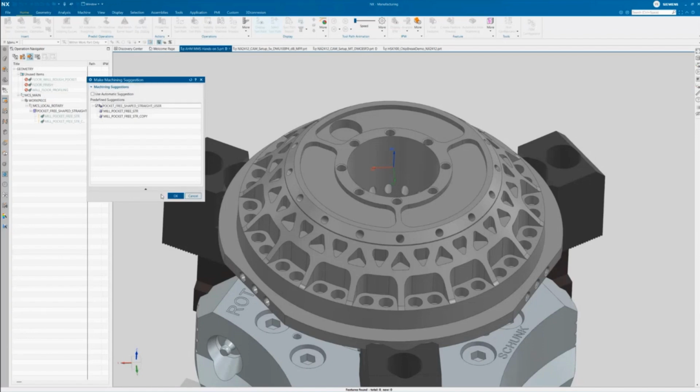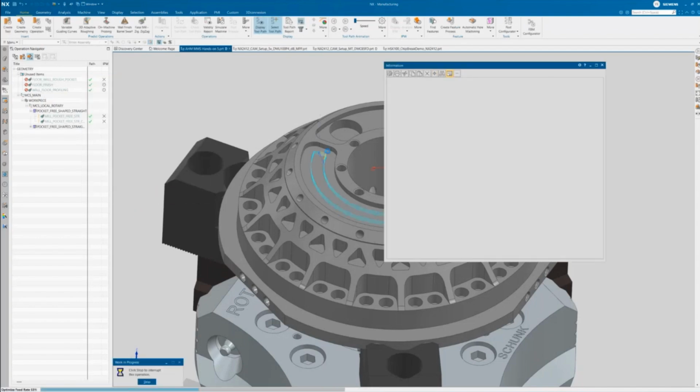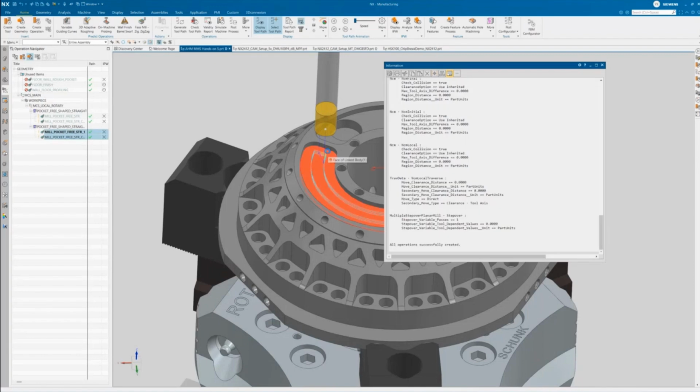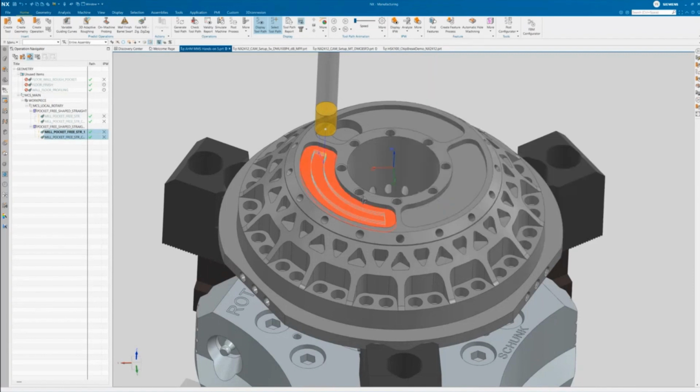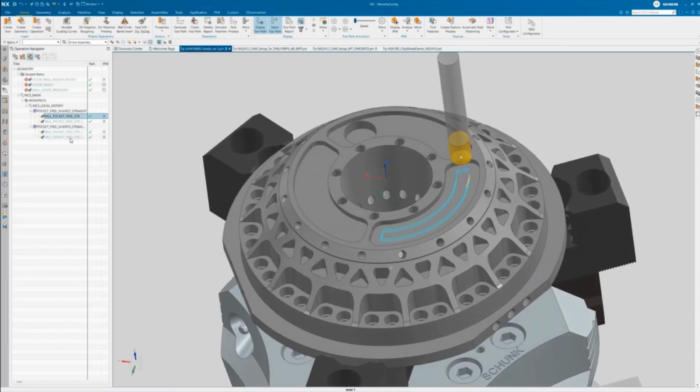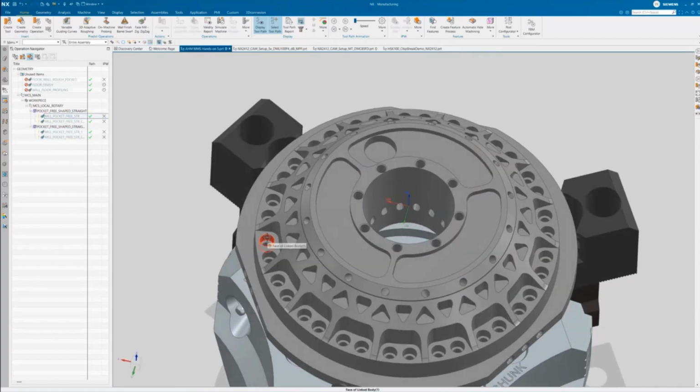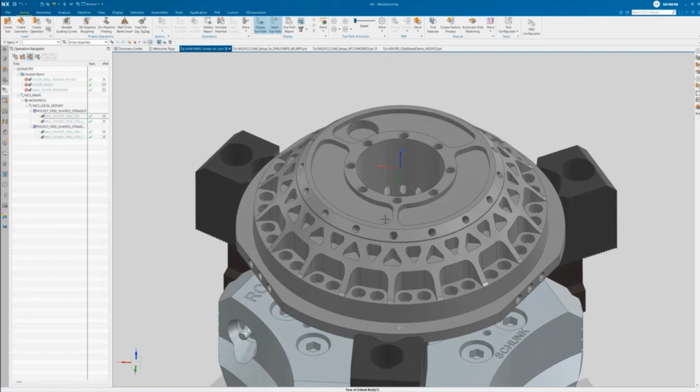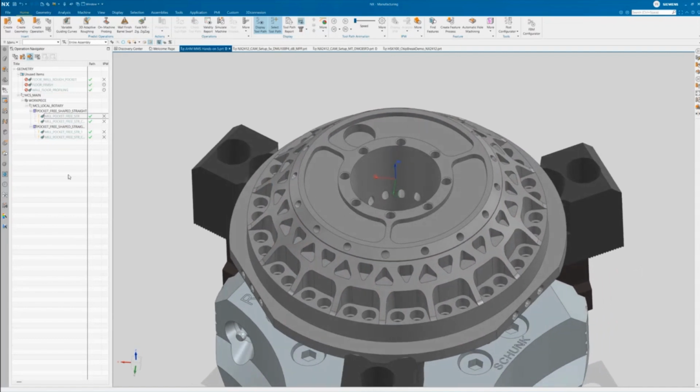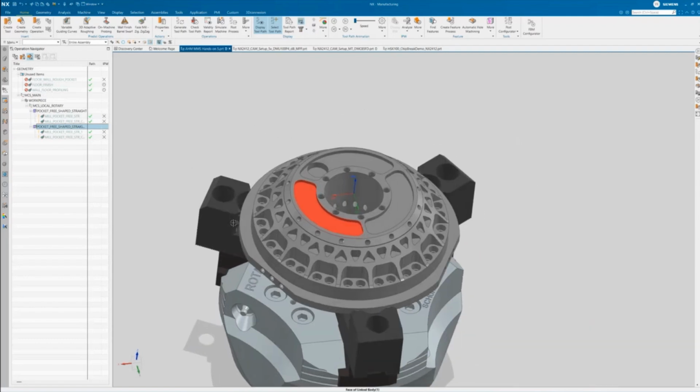But if I select my user suggestion and click OK, it's going to follow the same details or the options I have specified, and it will generate a similar toolpath like what you have done to this pocket. So this is pretty helpful where you have a part with a bunch of different pockets, but you want something to be different for each pocket. Like if you want different feeds and speeds, you can apply them to this, and so on and so forth. So that's a pretty helpful option.